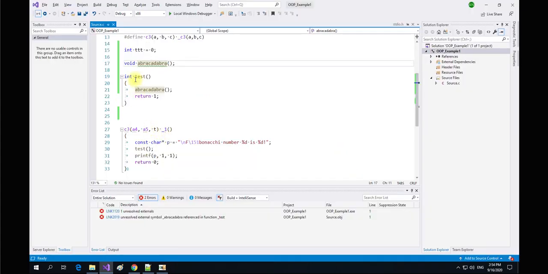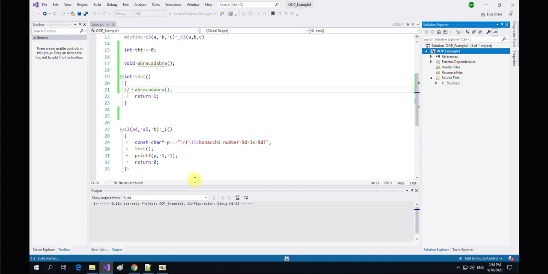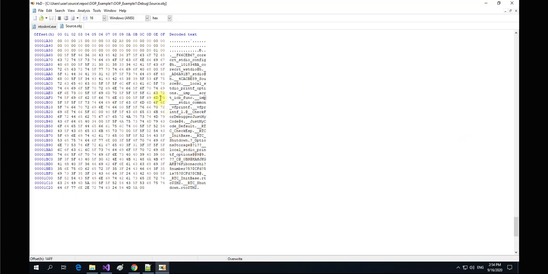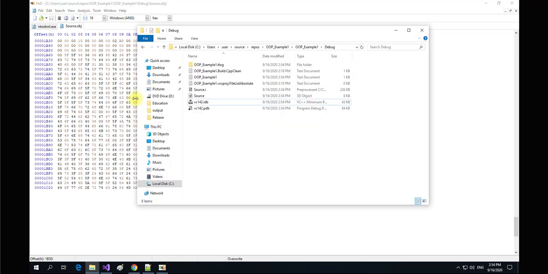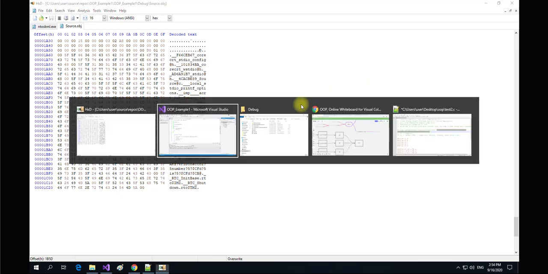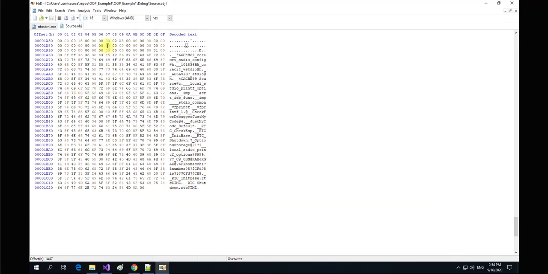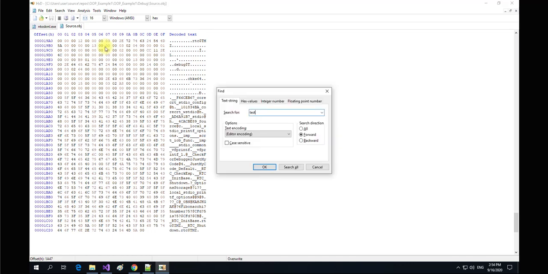Oh, sorry. Let's generate a new object file. Maybe it generated the final one. Let's delete. It doesn't generate the object file, it looks like. Oh, sorry, now it generates. Let's check test.